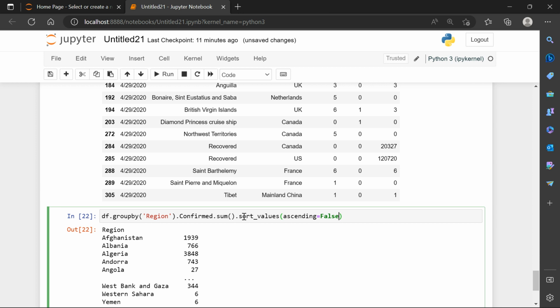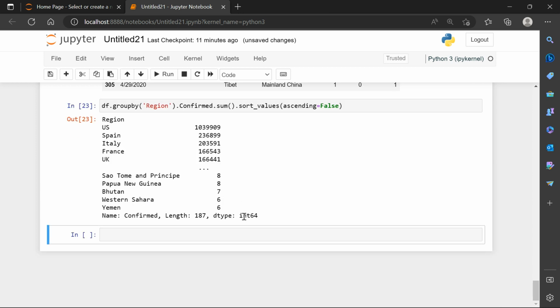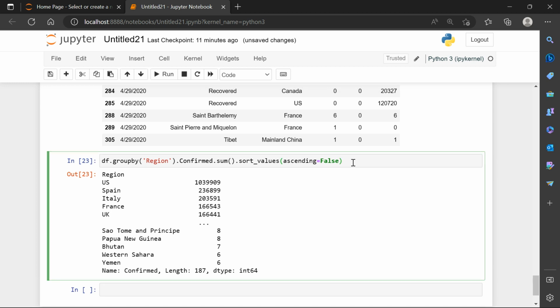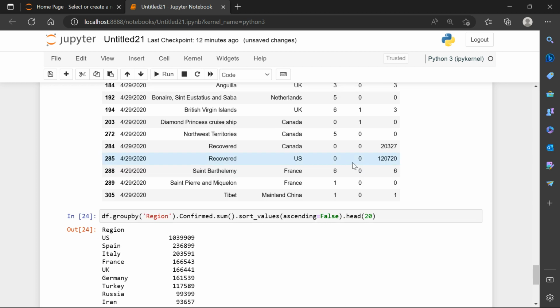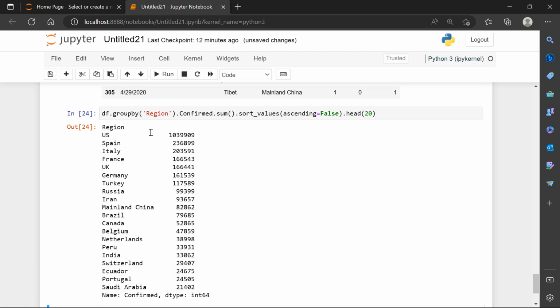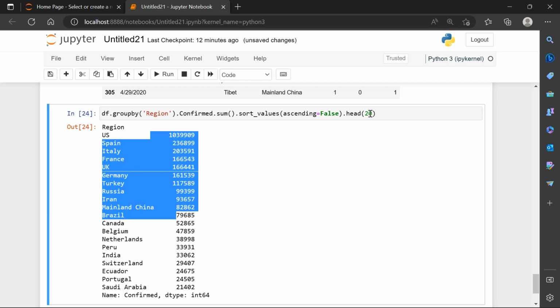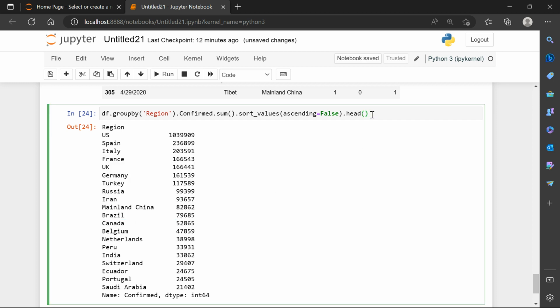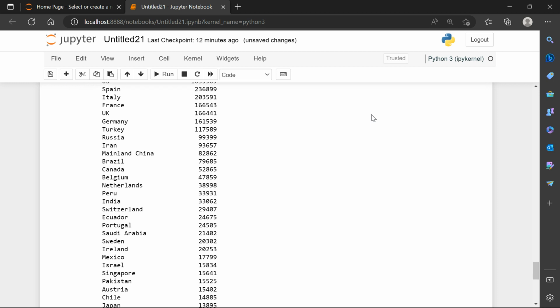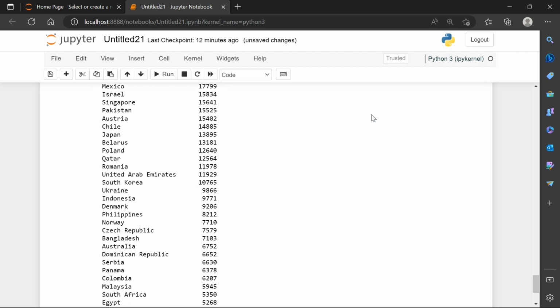That means I want all the data in descending format. So here's the data, and if I want to see the first 20, I simply write head 20. It will give me the first 20 rows, and if I want the first 50 rows, I simply write head 50. It will give me 50 records.